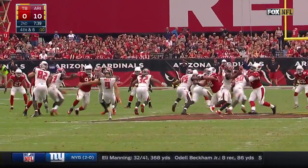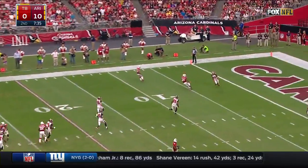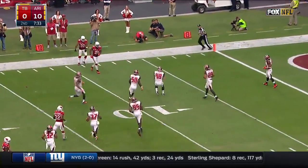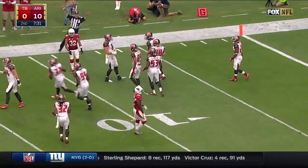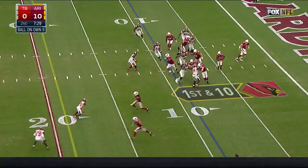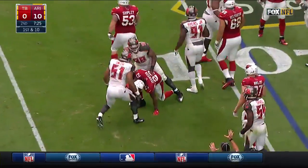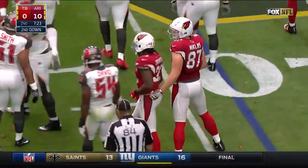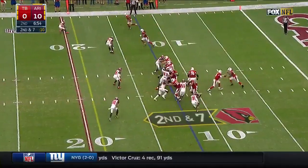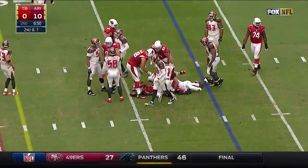Peterson stands back at his own 10, end over end punt. And it checks back up and down at the 7-yard line. We'll call it the 8-yard line. They hand it off on first down. And Chris Johnson up over the 10 to the 12-yard line. Winston, the starter from day one in Tampa Bay. Second down, maybe a yard.